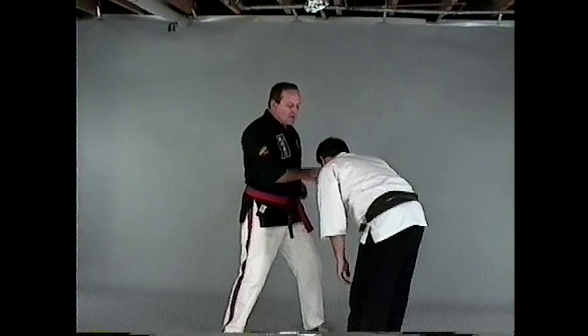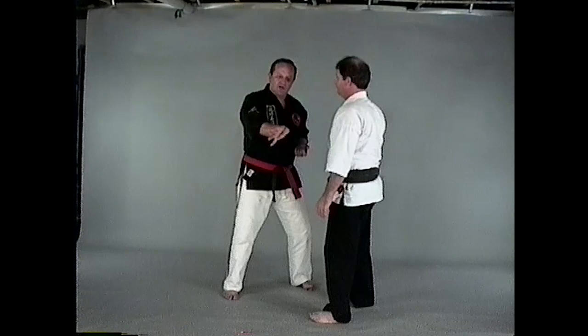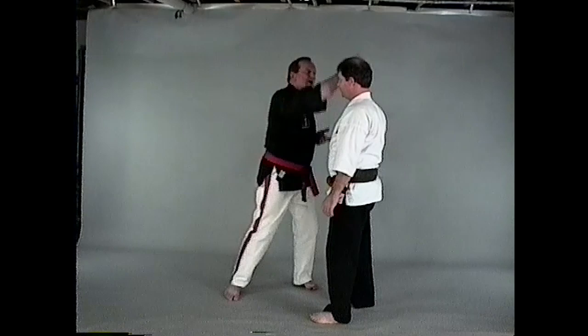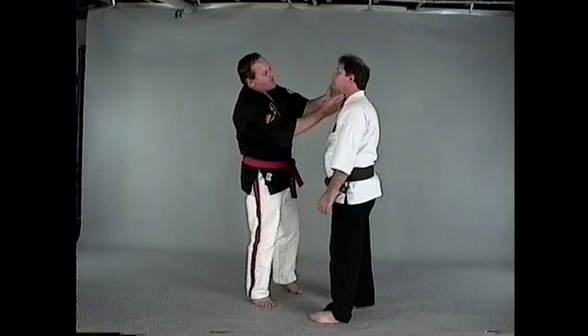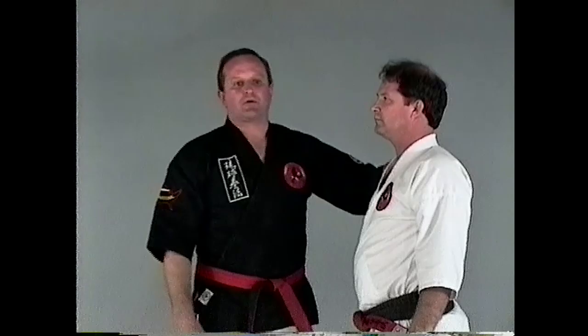And you would hit that direction. And if there was any chance that that missed, the ridge hand would catch him right upside the nose or the other side of the jaw. So you're hitting the man that direction, you're hitting that direction, and you're showing how to grab the head to spear and kill him. And when we spear to kill, we go in through what we call the hollow pocket. Right beside the Adam's apple, there's a passway that'll take you right into major nerves. And you can spear right into nerves. And that would kill your opponent.